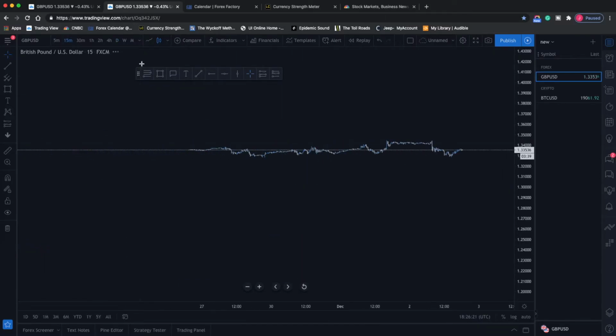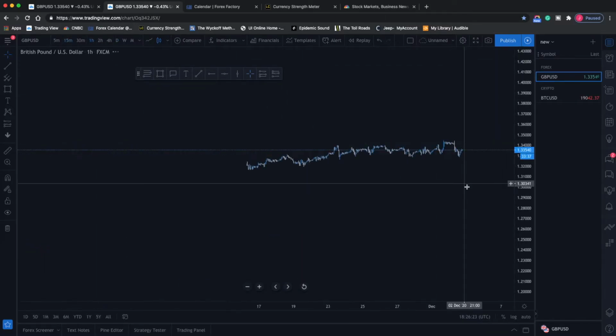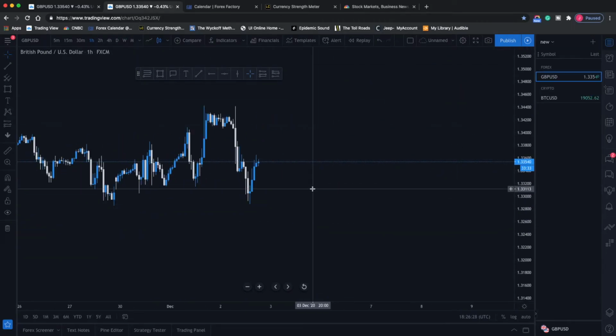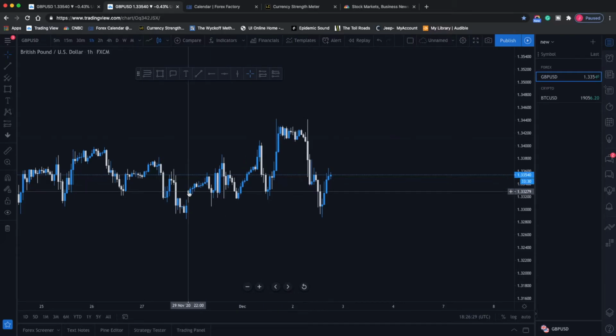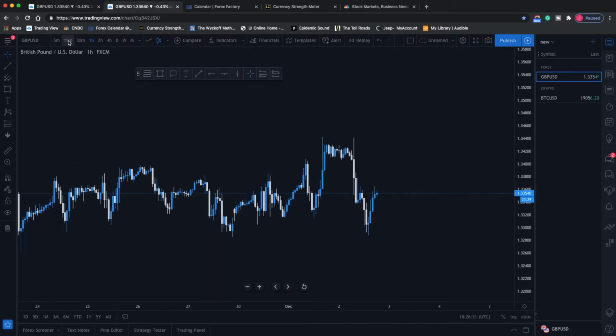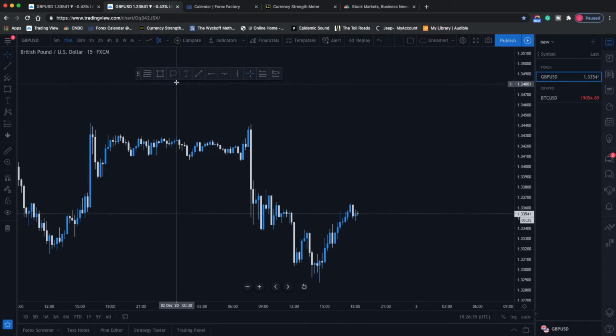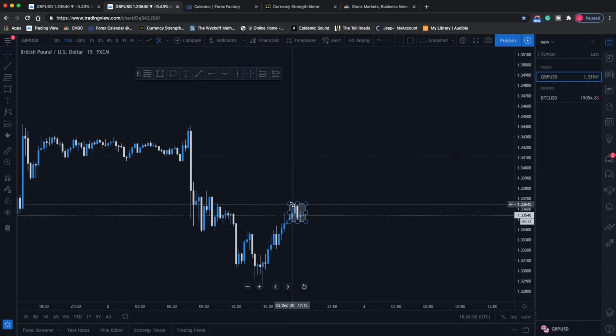And so what this means is basically each candle is 1 hour. If I click the 1 hour time frame, that means every single one of these candles is 1 hour. If I do the 15-minute time frame, that means every one of these candles is 15 minutes. So that means 4 of these candles is 1 hour. Just from here to here, that's 1 hour. 15 times 4, 1 hour.